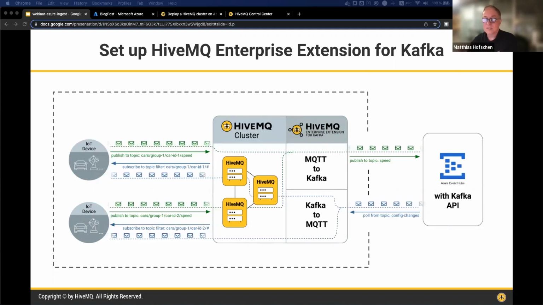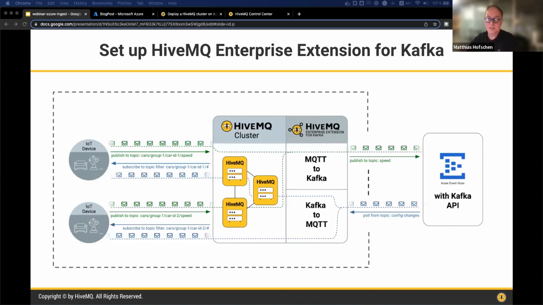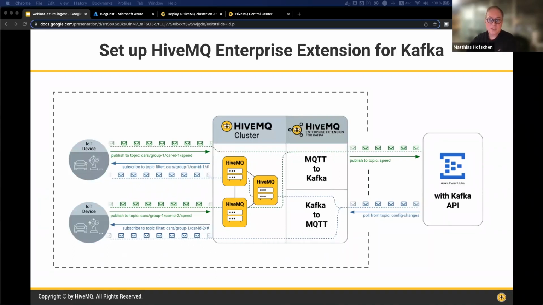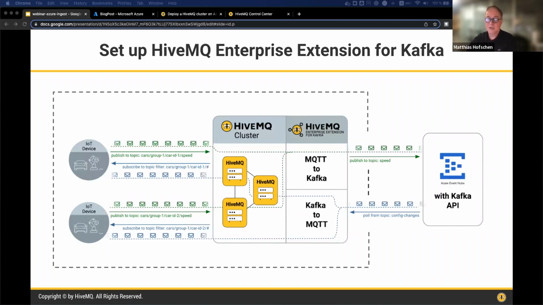Maybe a couple of words on the extension. What is an extension? Earlier in IoT challenges, I was talking about how we need flexibility. For HiveMQ, there is an extension SDK. It's a developer kit that offers a plug-in possibility into the brokers.